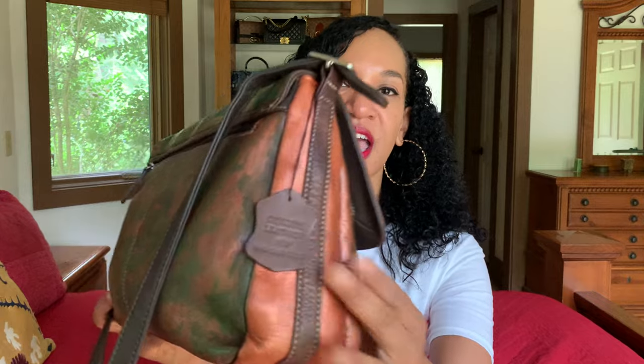This bag is very roomy and spacious. It has a snap front flap closure. When you open it up, it has three main compartments, a center zip closure for more secure placement of your items, and an additional zip pocket in the back. What I love about this bag is that it also has a zip pocket on the back side for easy-to-access items. It also has an adjustable shoulder strap and can only be worn as a shoulder bag. It has a tag showing it is genuine leather with man-made trim. I painted the sides in bronze and allowed the natural brown of the bag to show through. And that is bag number one.